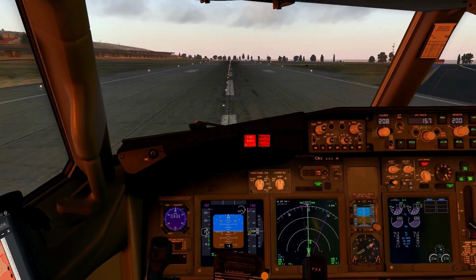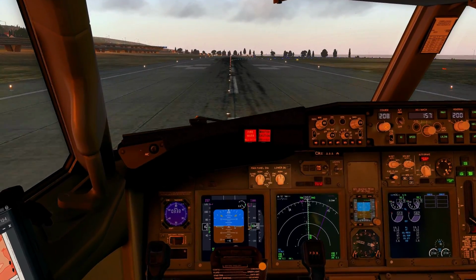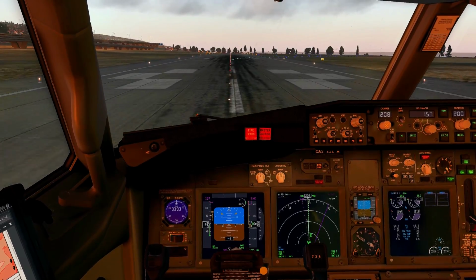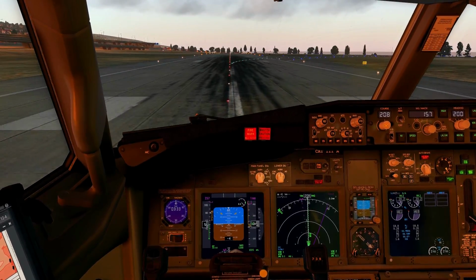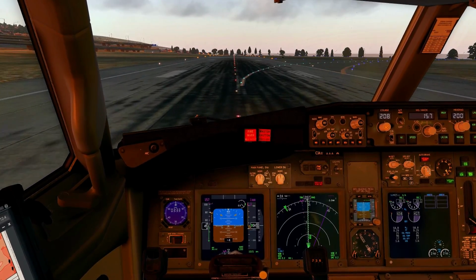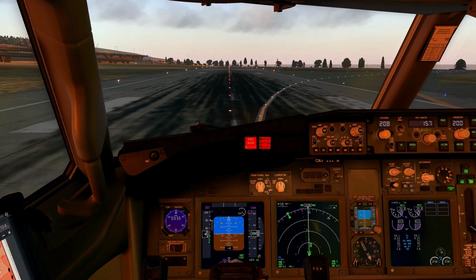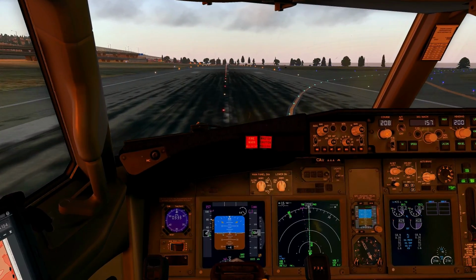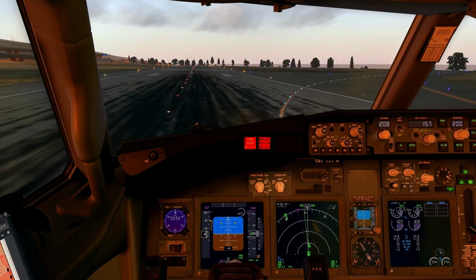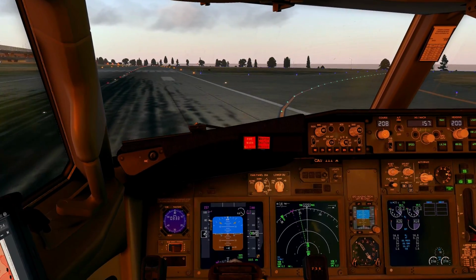Reversers can be stowed with the brake disarmed, and now we'll apply the brakes as we get ready to taxi off on the runway. And there we are, guys, down in lovely Lebanon. So we'll disarm the auto brake, which is checked. Speed brake can be retracted, flaps can also be retracted as we now vacate off of the runway. The local time is 5:33 a.m. and it's currently about 25 degrees Celsius.